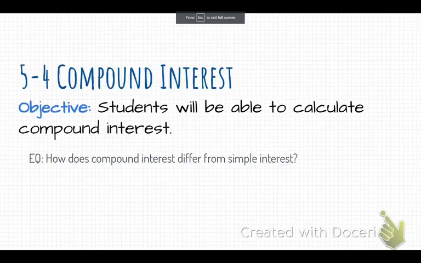Okay, this is our last new lesson. We were talking about compound interest. I know we quickly did this on Friday, and I said, don't worry, I'll teach you about it on Monday when I'm back, and then I wasn't back until today. So we're going to do this now. Like I said, you guys got your wish.